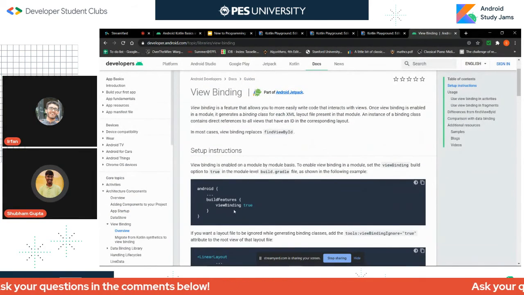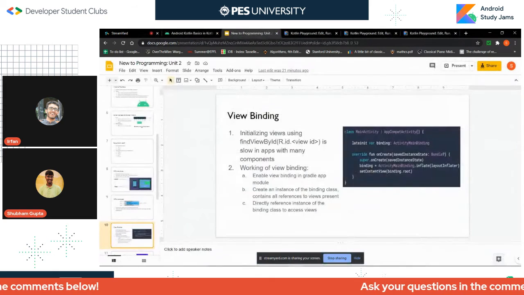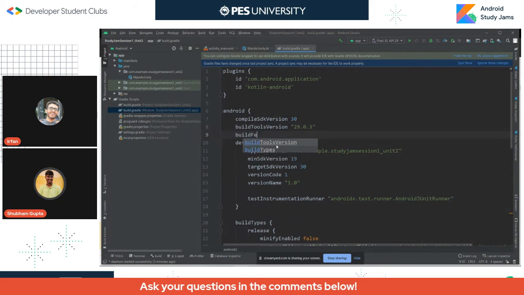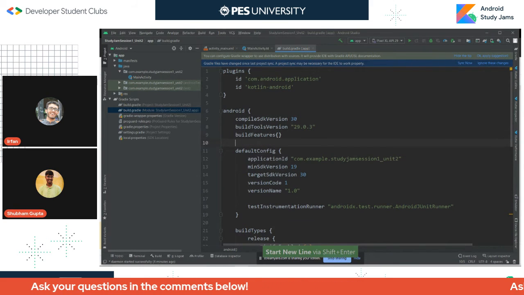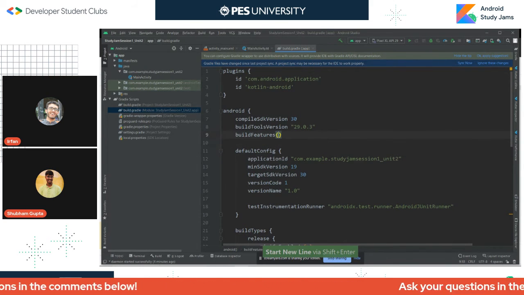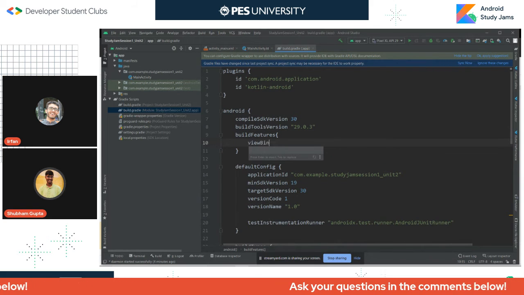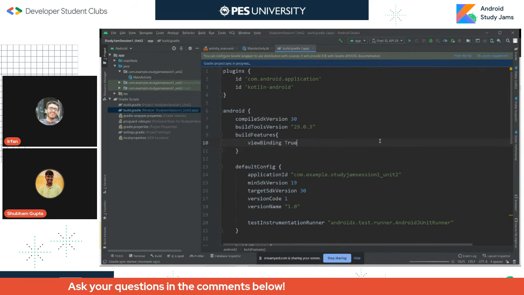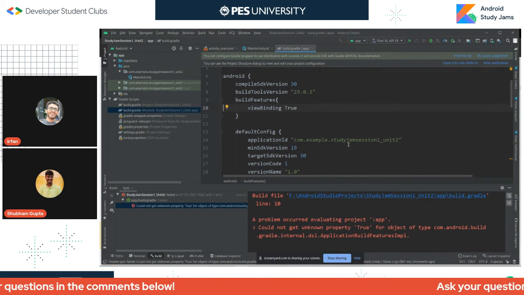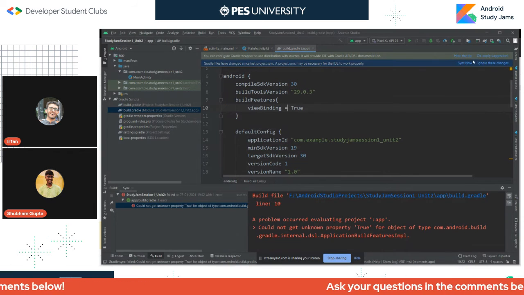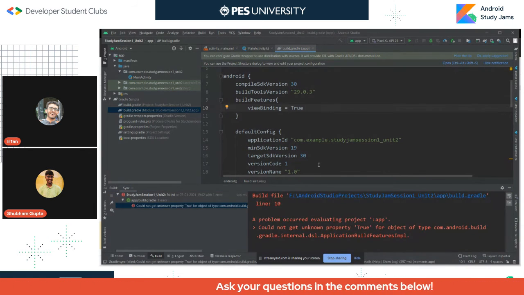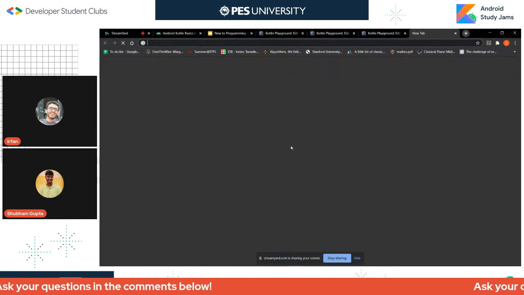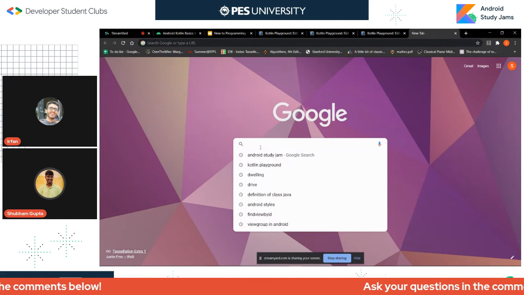Yeah, buildFeatures, viewBinding true, right? Oh no, can't even copy it. One sec.